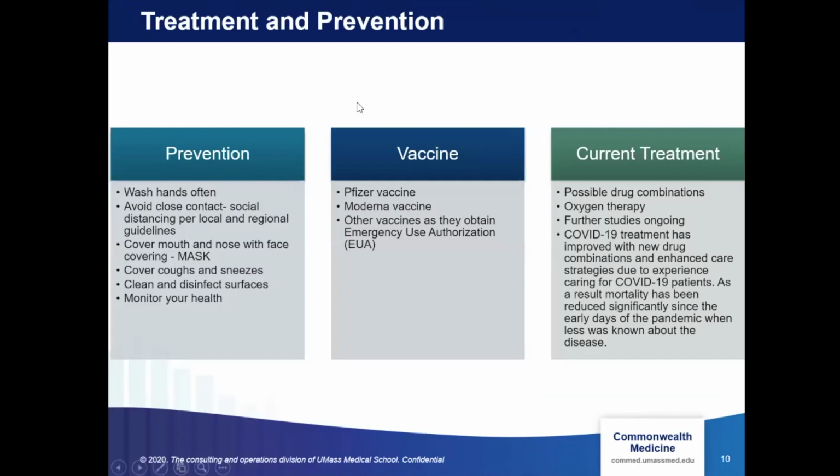The best way to prevent infection with SARS-CoV-2 is with basic infection control measures. Wearing a mask. When we get into transmission, you will see how important it is to prevent particles coming out of your mouth to another person or the environment if you are either asymptomatically infected or infected, and how you can wear a mask to prevent yourself from inhaling those particles.